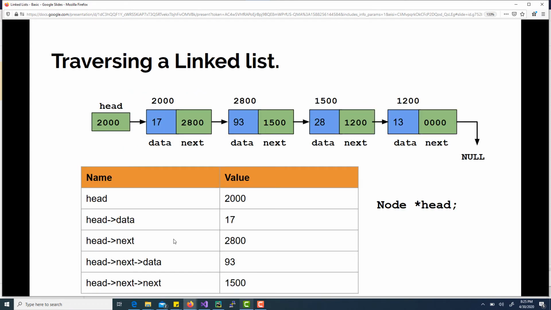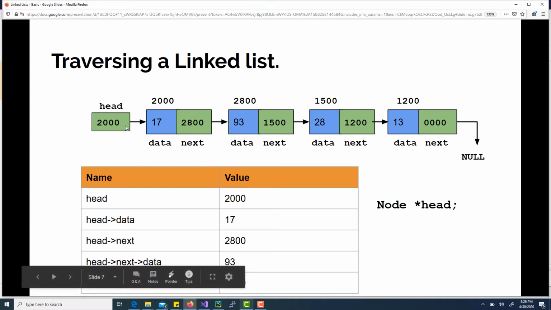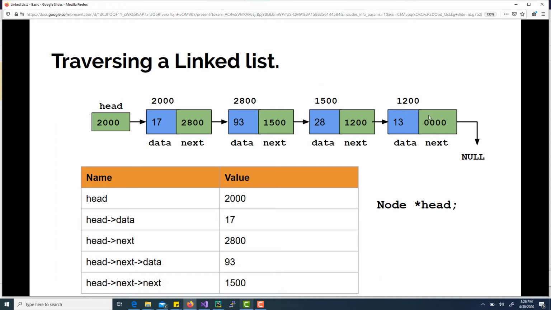Before we see how to build our list, we are going to see how to walk down a list, or traverse an existing list. Let's assume that we already have the list. It's easier to see how to traverse a list and print something from it. Then in the next phase, we'll see how to insert into a list. We have our head, which points to the first node, and the last node's pointer points to null.